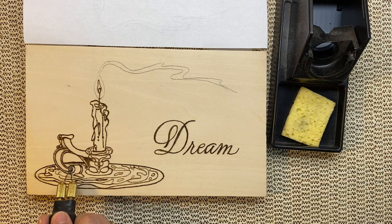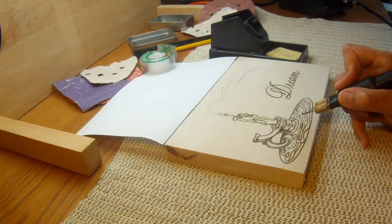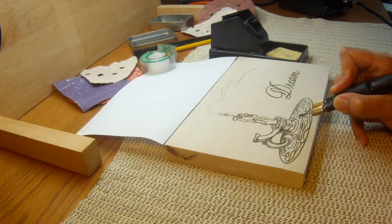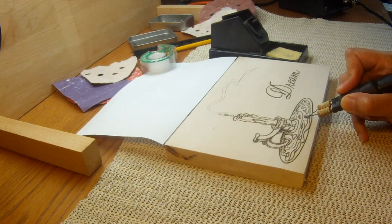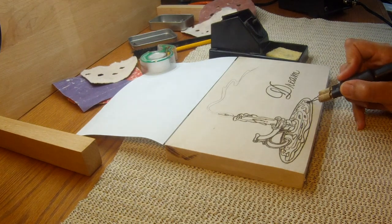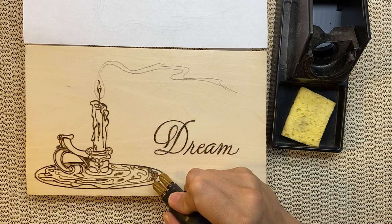And then also down in the saucer, we can just kind of do a mix of shaded in and not shaded in. So for example, maybe you decide that some of these little pools, these little sections can be shaded in. Or maybe you decide that those are the light spots. It's up to you. However you want to do it. Maybe in this case, I do the big section is shaded. Really, all we're trying to do is do a mix of both to make it look like there's reflections happening.